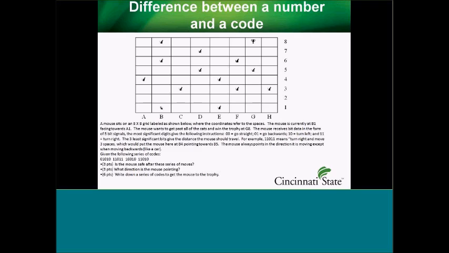So I give him a series of codes. And I ask, after these series of codes, where's the mouse? Is it safe? Did it hit one of these cats, for instance? I'm just trying to get them to go through the sequence, read the code, and really understand what the code means, and get the idea that these first 2 bits mean something, and these 3 bits mean something else. The first 2 bits are kind of a direction, telling where data might go, and the last 3 bits are what the data actually is. And then I tell them, give me a series of codes to get the mouse to the trophy.